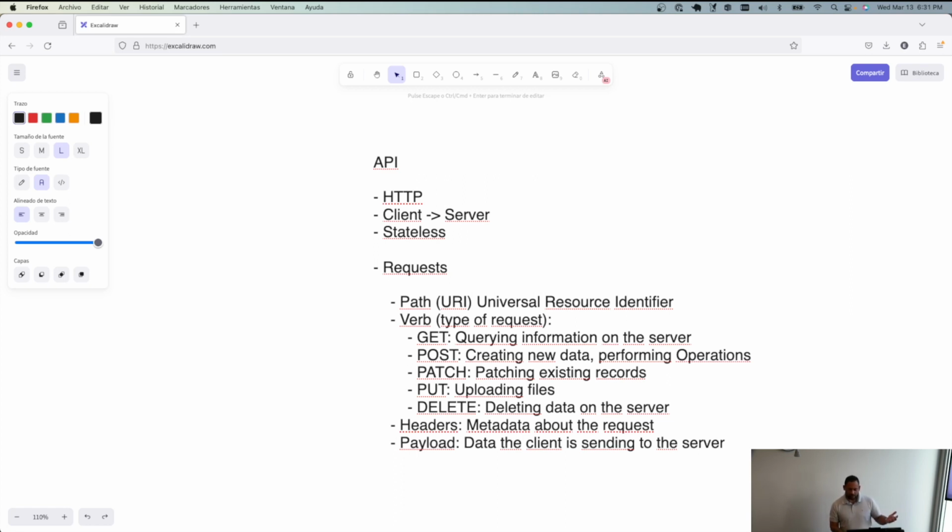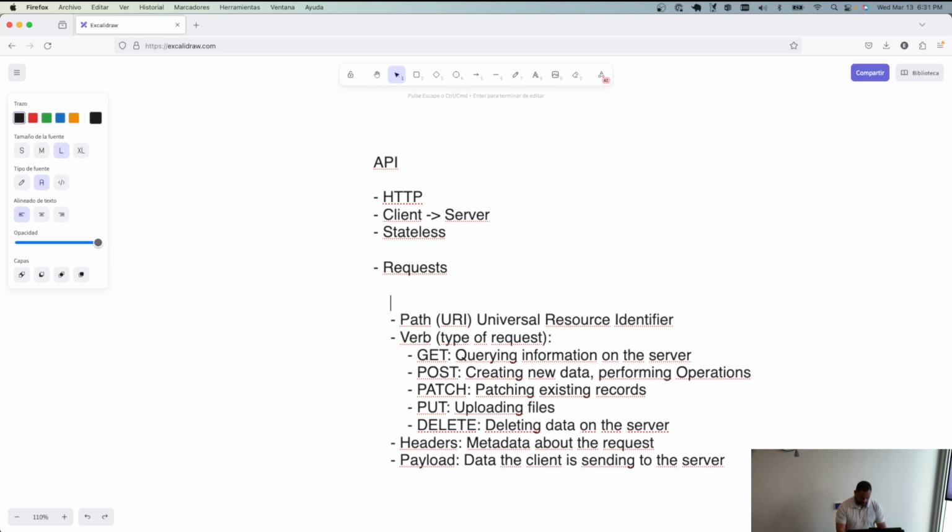you could, but it's not necessary because in the DELETE, depending on the resource, that's information enough to identify what resource you want to delete. So it's not necessary to send a payload on DELETE. Okay? So that's what a request is. Of course, we already know the server, right?